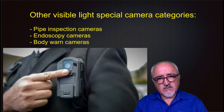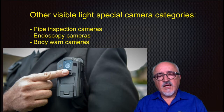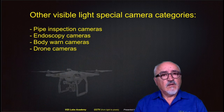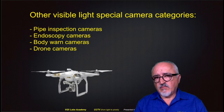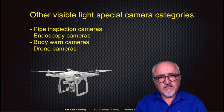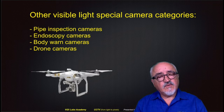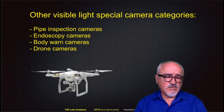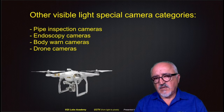Body-worn cameras, which are becoming more popular lately as the police is becoming authorized to record during their duty. Drone cameras, which have become very popular and high quality in the last few years. The very impressive thing with drones is the quality of the gimbal stabilization in flight, which adds to the high quality visual images that can be obtained with drones.